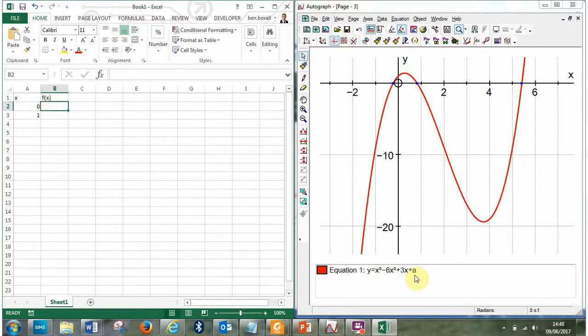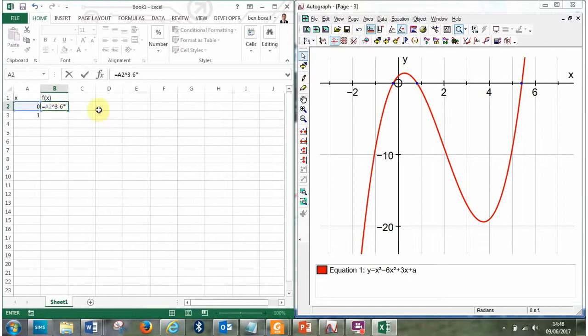And here, this is where you tell Excel to calculate the y value. So I'll be using this equation really. That's why I wanted the windows side by side. So what we do here is go equals this cell, because that's the x value, to the power of 3. So I've just pressed Shift 6 for this hat button. Shift 6, it might be something different on your keyboard, but it's usually under 6. And then I want minus 6 times.